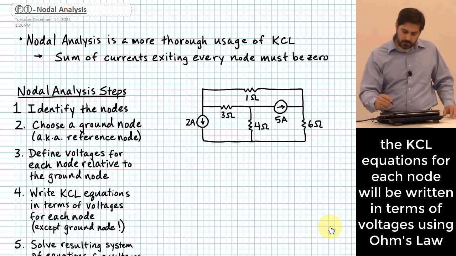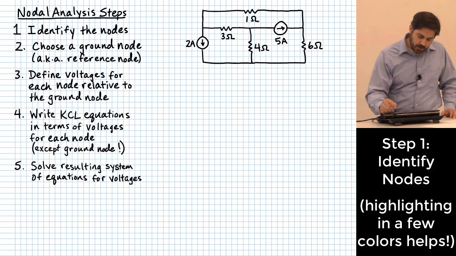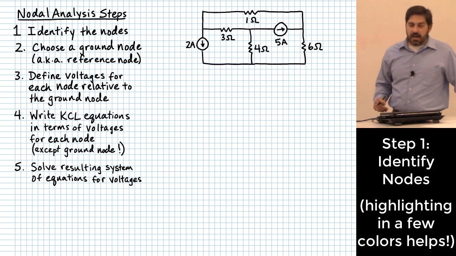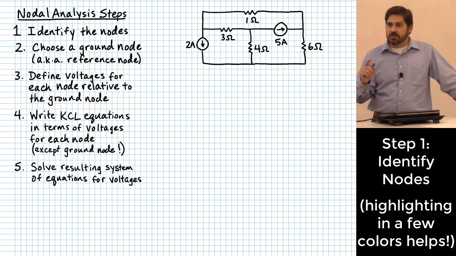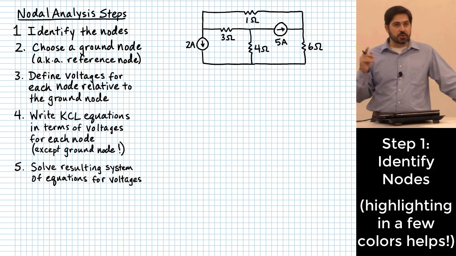Okay? So we'll start here. Nodal analysis steps. Item 1 should not be surprising to anybody. Okay? Item 1 says identify the nodes. So why don't we go ahead and do that on this little circuit, because as I go through each one of these steps, I'm actually going to do it on this circuit so you can see what that looks like.